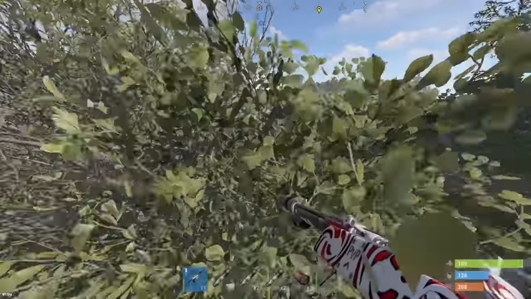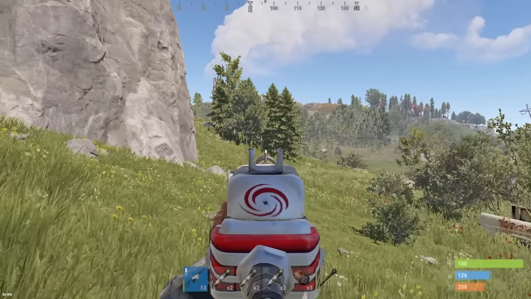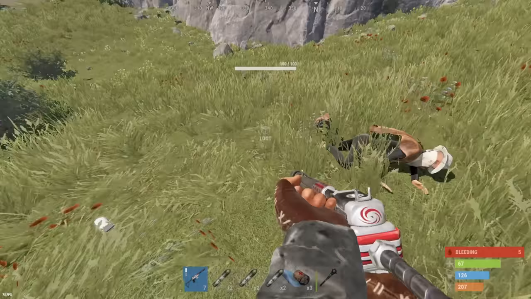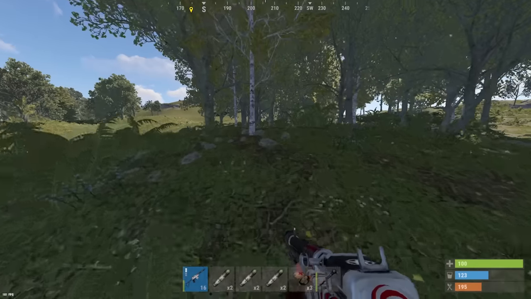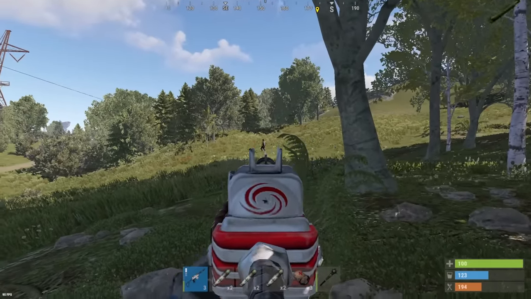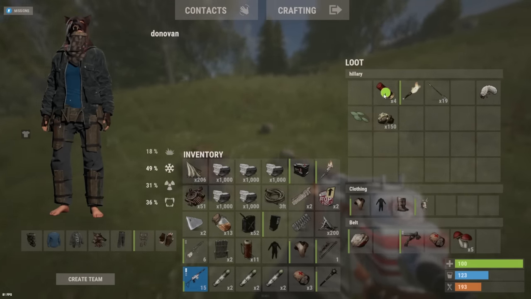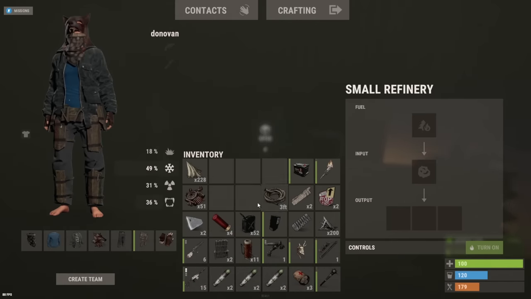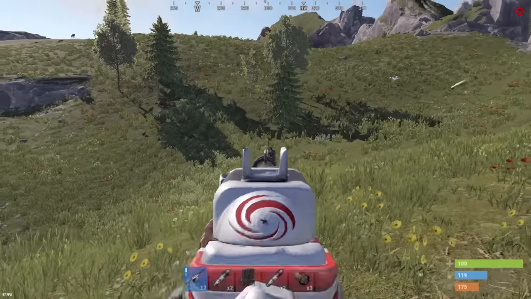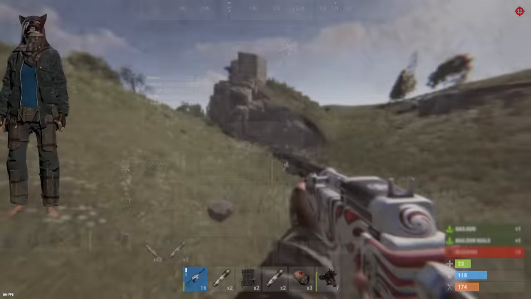I saw his teammate, a little bit further ahead of him. I need to be careful. Yep, there he is. He only has a bow by the looks of things. I can't hit this guy at all. Oh my god, that was embarrassing, bro. Very embarrassing. A pump. I'll take a pump. Okay. Another awesome run. That kill was so embarrassing, bro.